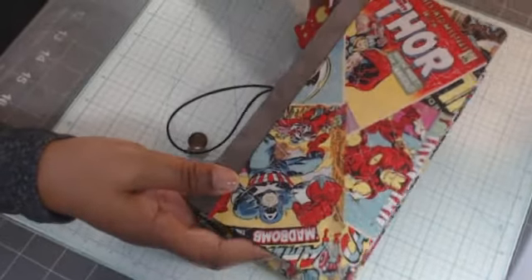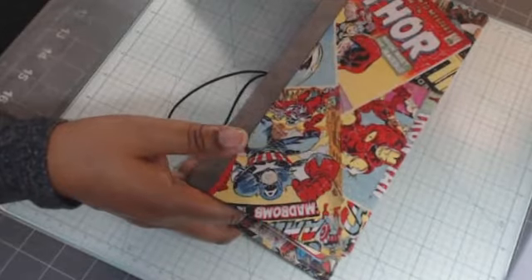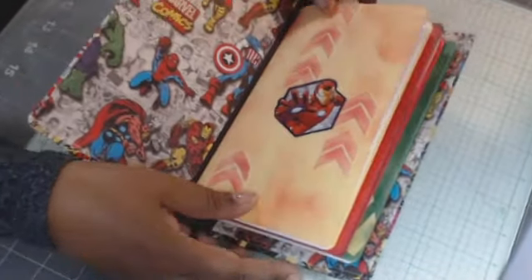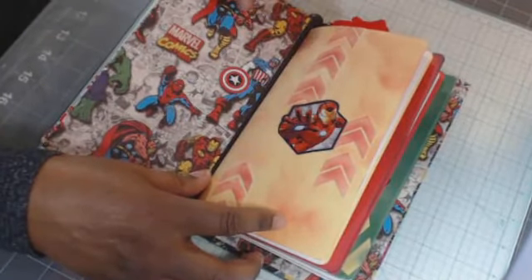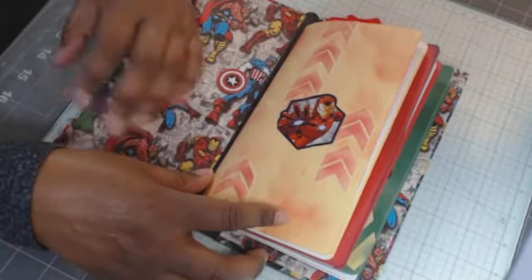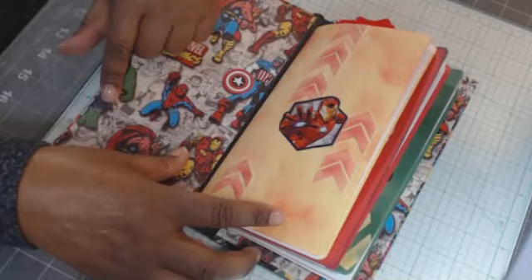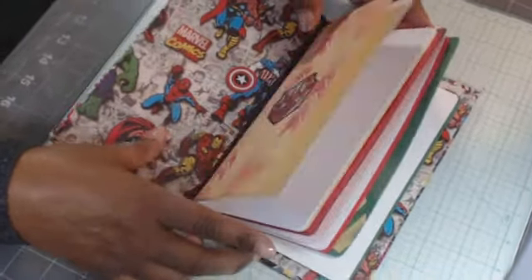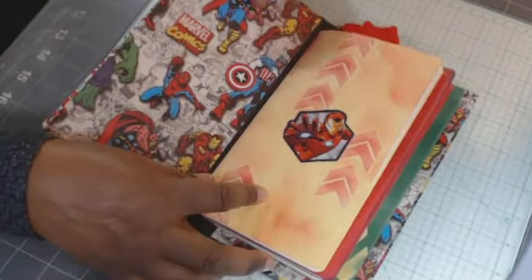The spine is made out of paper from the Marvel Comics kit that I've been trying to get rid of forever. You open it up and there is a clear pocket right here so you can put stuff in it. It's not the Target dollar spot pocket — it's an actual business card pocket, and that's on the front cover and the back cover.